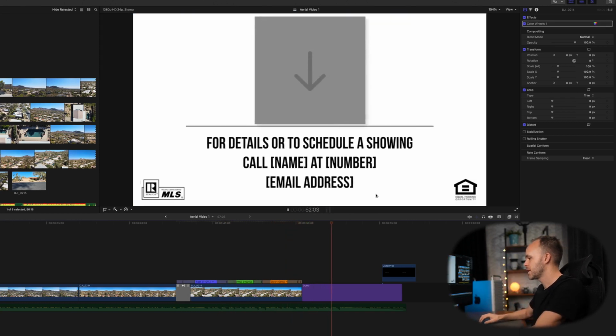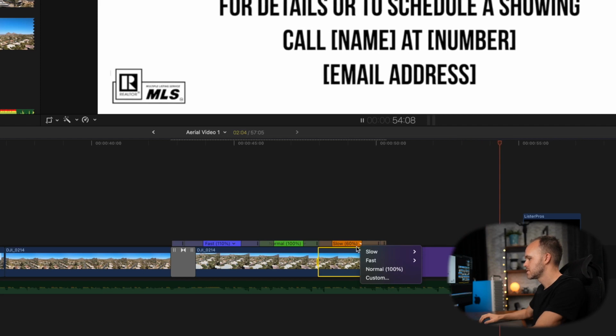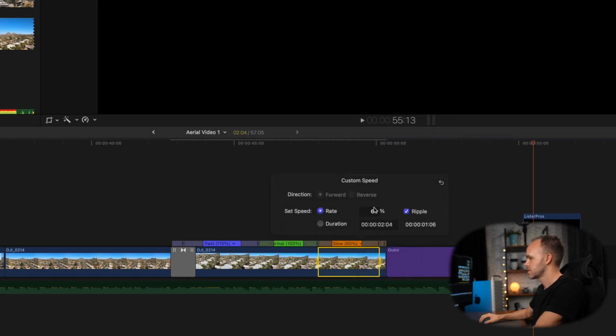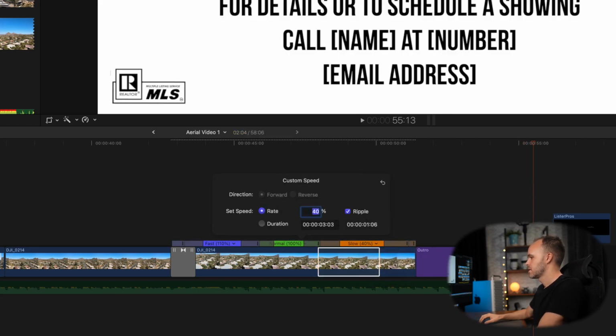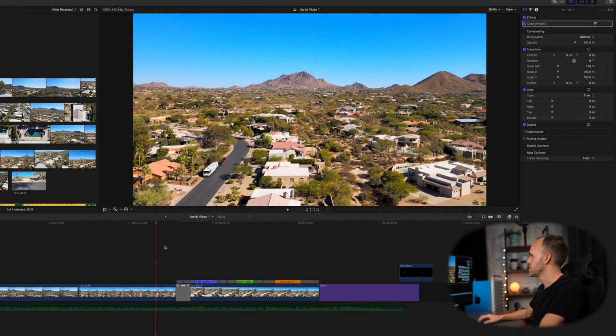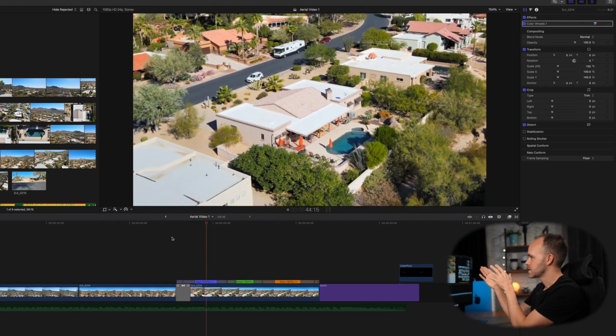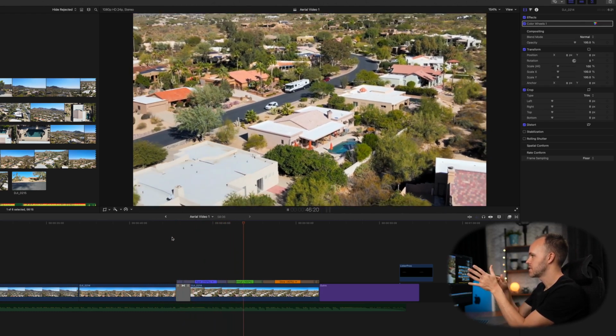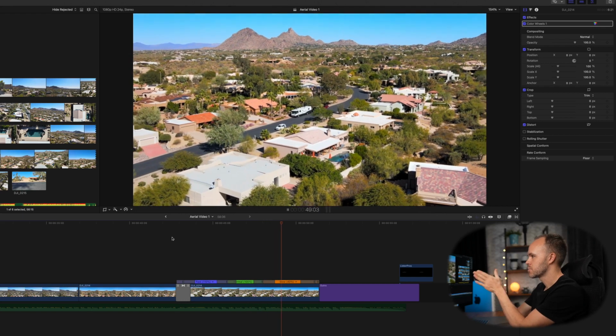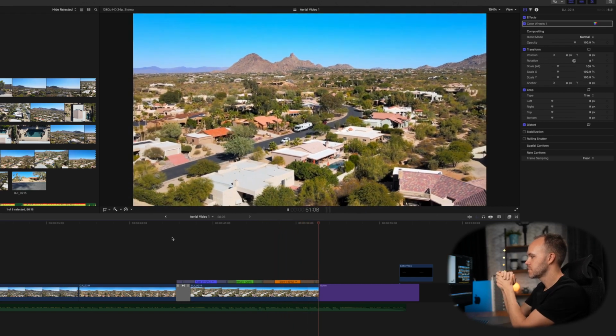And even if you want it to ramp down slower here, it's easy to adjust. Say we want it at 40. And you'll probably want optical flow to do its thing again. You can see it's going to have to re-render a bit. So at 40%, that's right around 50% of the frame rate of what we shot to our project, I want to say. Because we shot in 30, this is 24. Does it look pretty smooth? It looks pretty smooth to me.